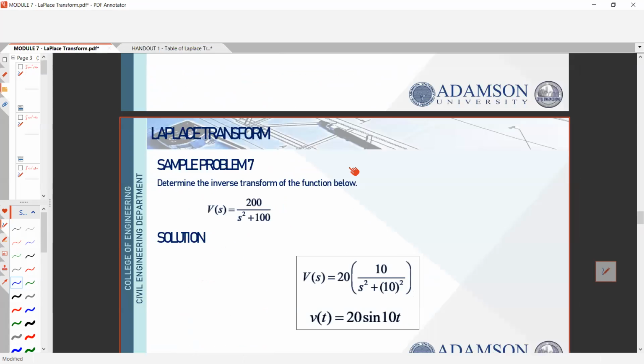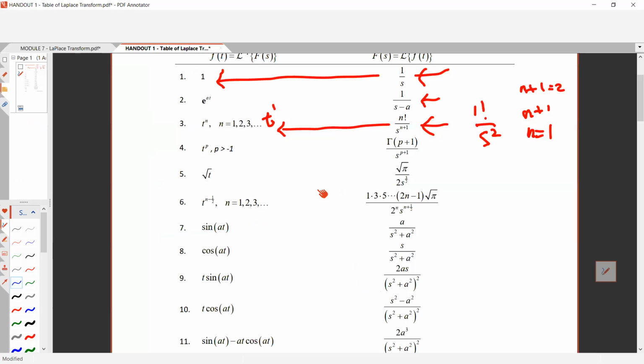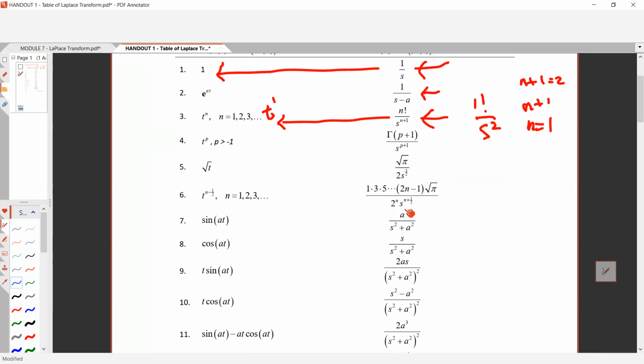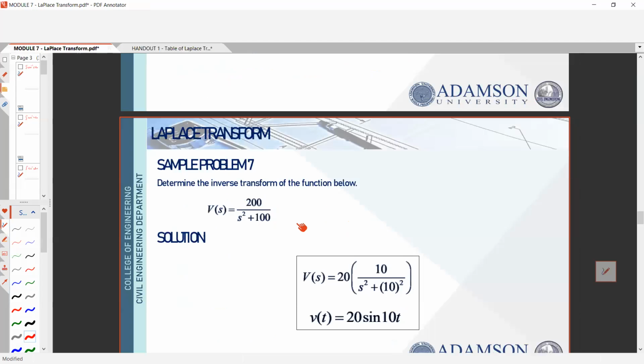Okay. So yung nasa numerator niya is a constant, this one. Constant lang yung numerator. And dito sa ilalim ay s squared plus a constant. Okay, so tama ba na ito? A constant yung numerator and s squared plus a constant. Okay, however, dapat siya is alpha squared din to. Kung ano yung nasa numerator mo, yun din yung nasa denominator mo, pero naka-square lang. Okay? So, ganito lang din yun.